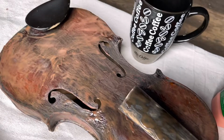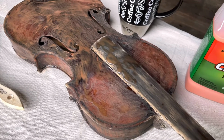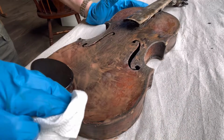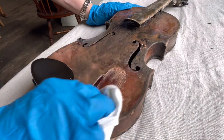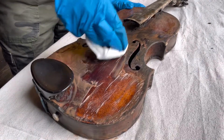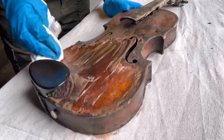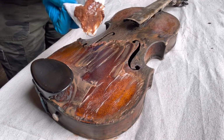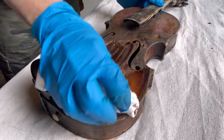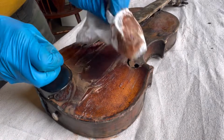Well, as you can see, it's not pretty at the moment, but I'm gonna go ahead and put on some gloves and we'll start taking off some of this citrus strip and just see what our wood looks like. I'm gonna start off just using a paper towel to see how much of this I can pull off. But there's probably gonna need to be some light, gentle scraping that needs to happen. You can see all the color that's coming off there. So I think waiting was probably a good call.